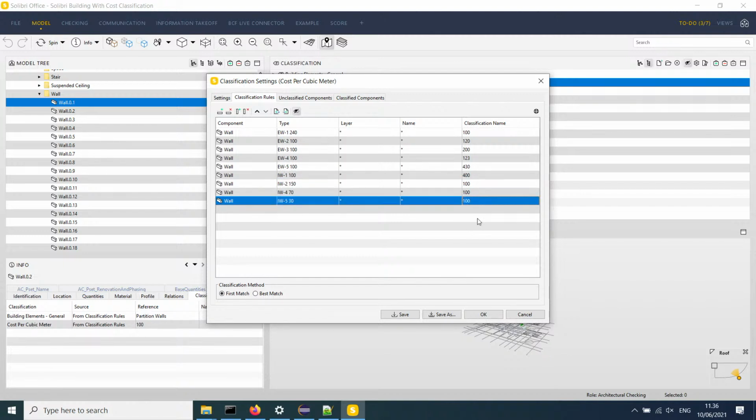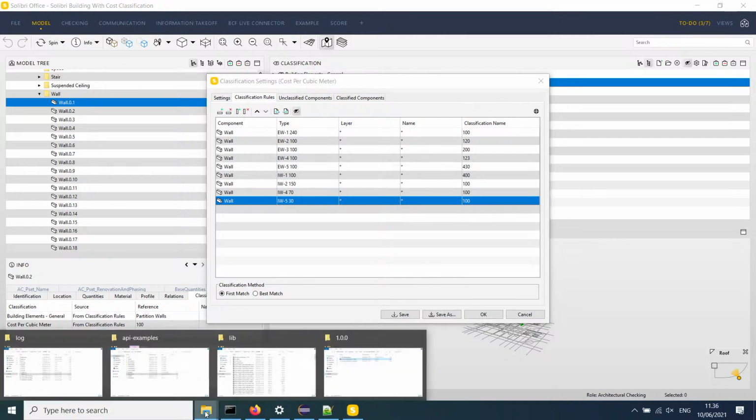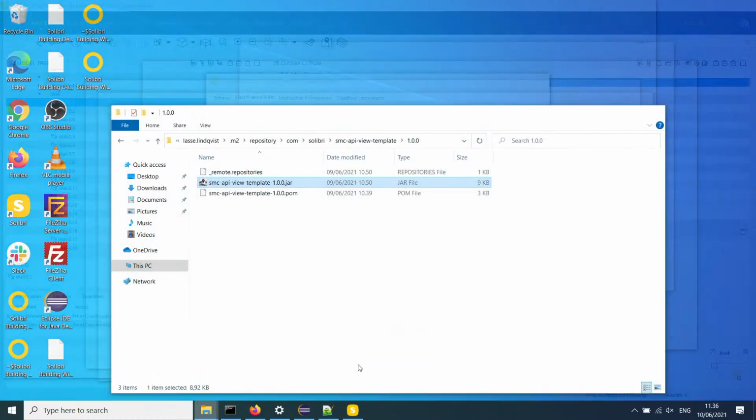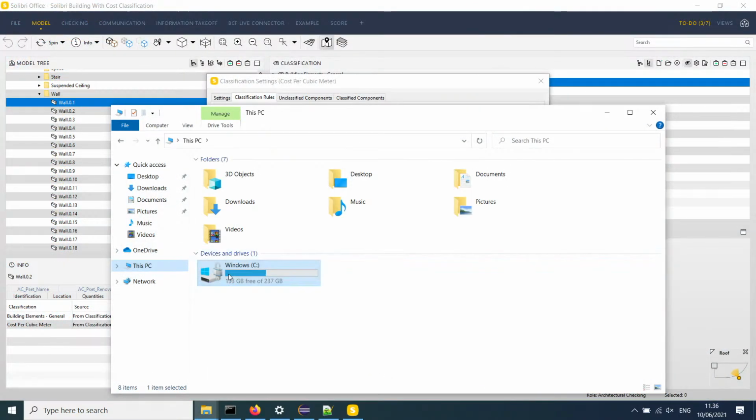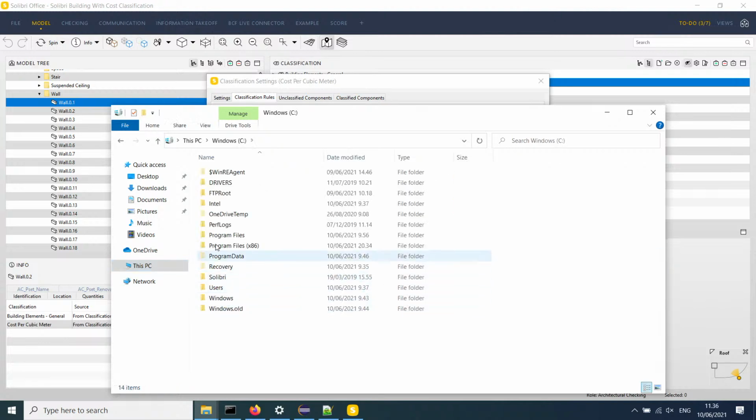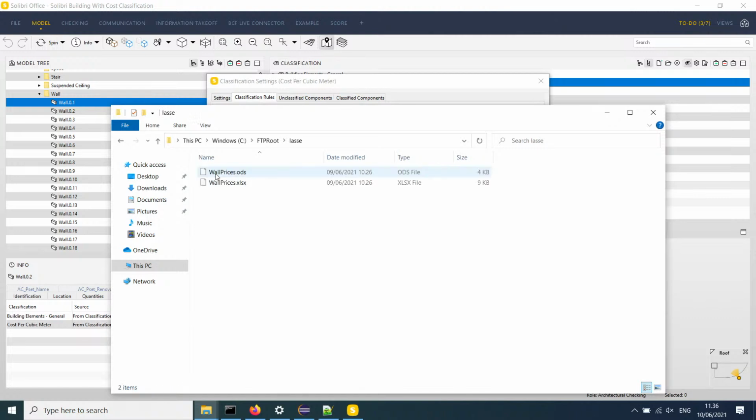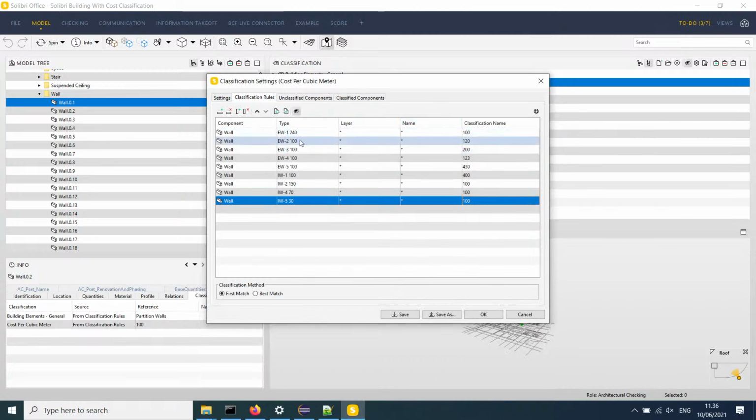They could come from an external file. So let's see if I have a good example here. I think I put it here. So they could come from an Excel file. The Excel file could contain the type in one column, and in the other column the cost factor.